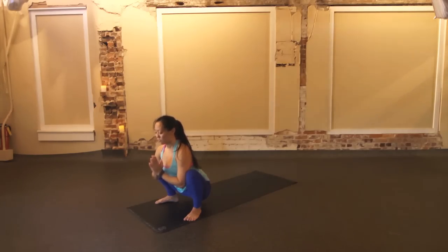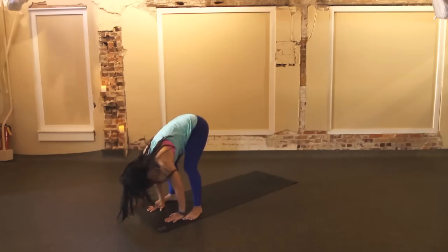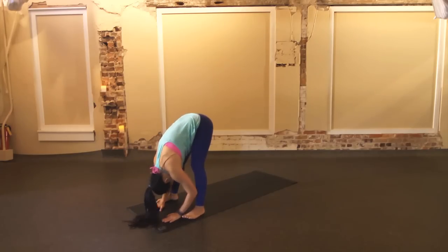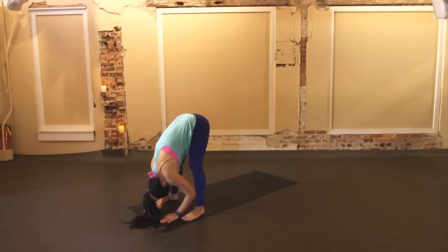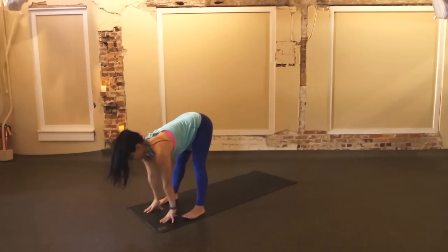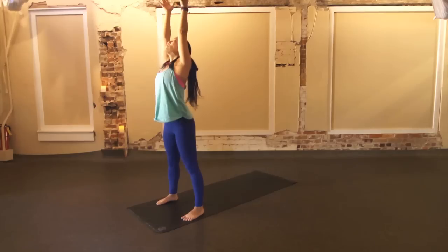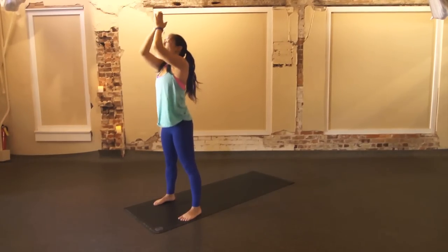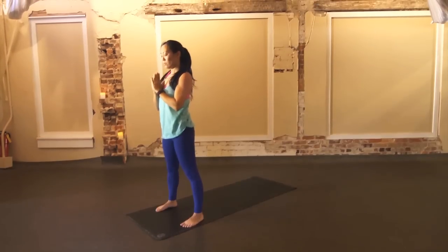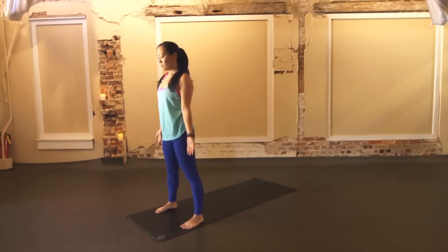And then hands to your mat. Lift your hips up, but leave yourself folded over in a wide leg Uttanasana, empty breath. We always want to inhale as we bring the head above the heart, so oxygen coming into the body as the head lifts. Empty your breath here, and when you do inhale, arms sweep up, palms move together, thumbs lower to your heart.